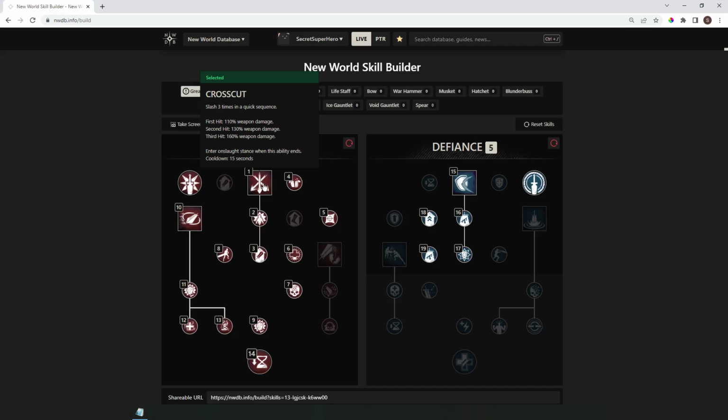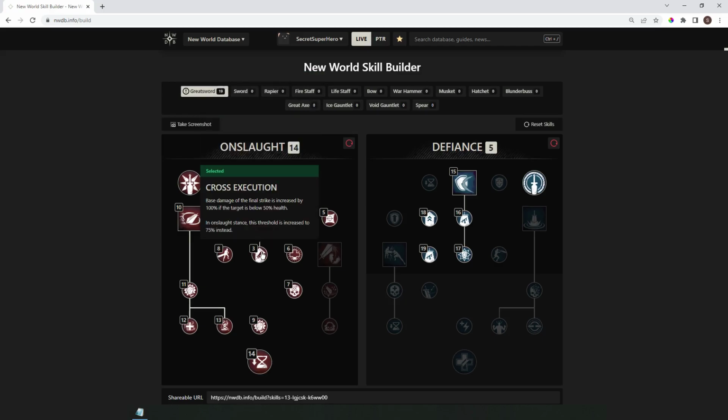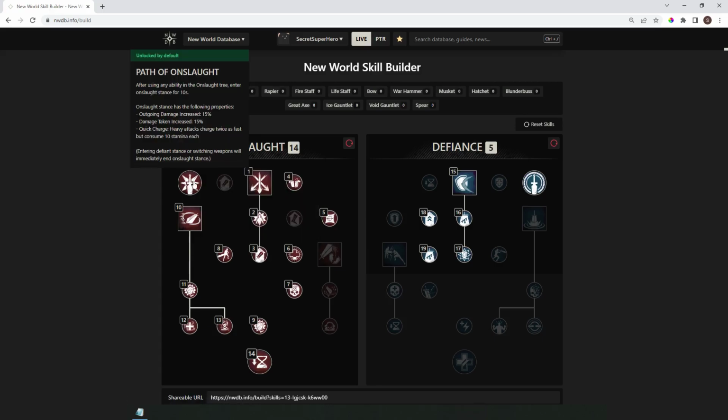We won't want to use the Crosscut from there because we'll take it away from Cross Execution, although if the target's already below 50% health, then that won't necessarily matter. Benefits of this build are going to be really quick heavy attacks, which are basically going to be the same speed as light attacks for any normal weapon, and we've paired up the passives to benefit this.